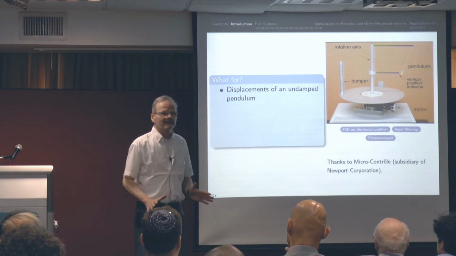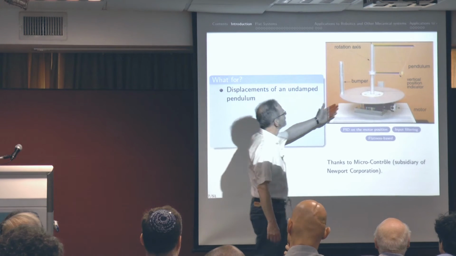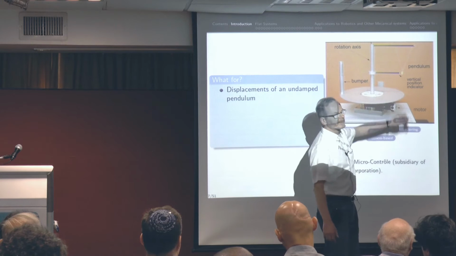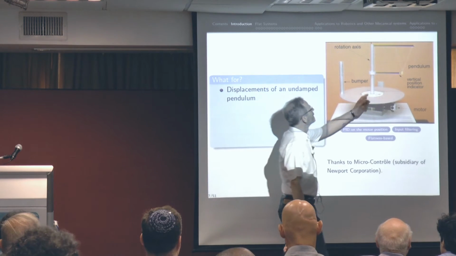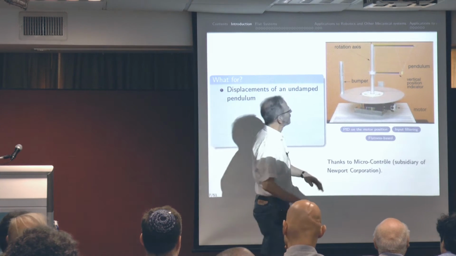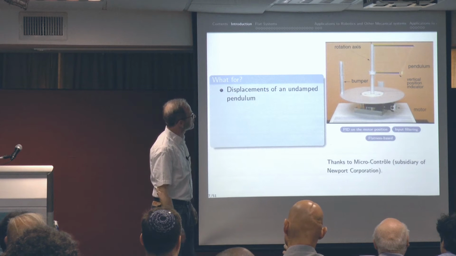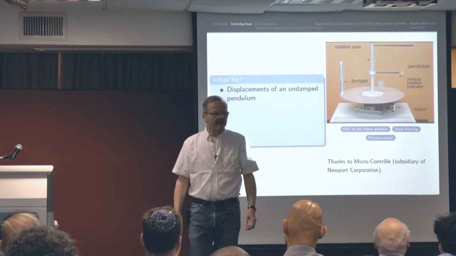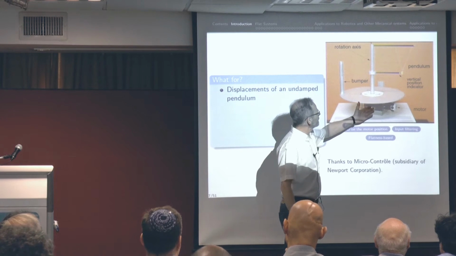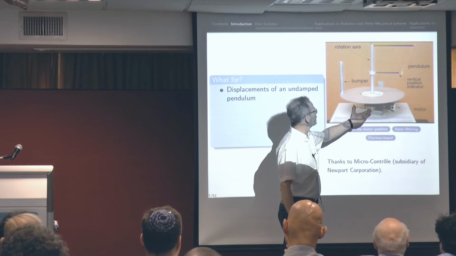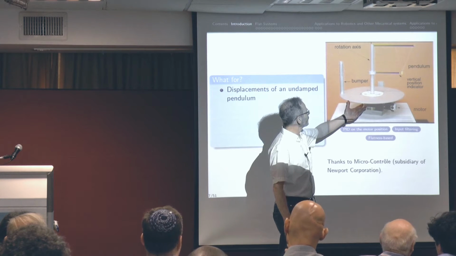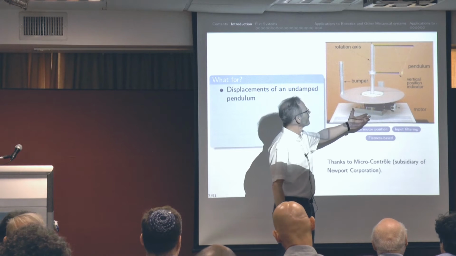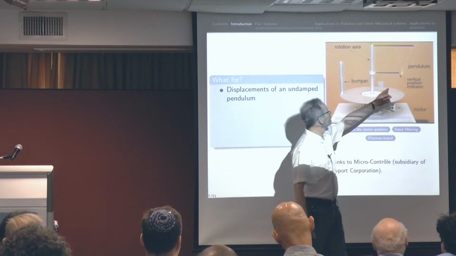Let me ask you a question. This is a pendulum, and this is a triangle in order to let the pendulum remain orthogonal to this bar, and this is just to visualize the origin. And then there is a motor here that can turn the whole thing, and the question is, can you turn, for example, the whole platform, let's say 30 degrees at high speed, and at the end get the pendulum at rest?